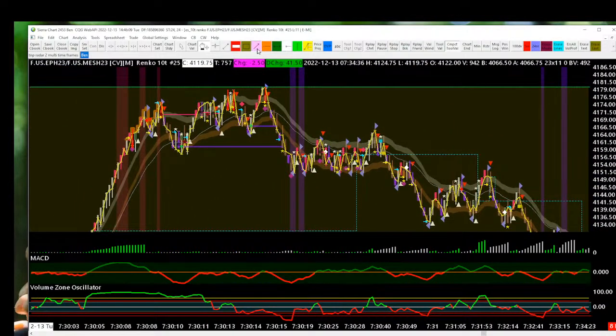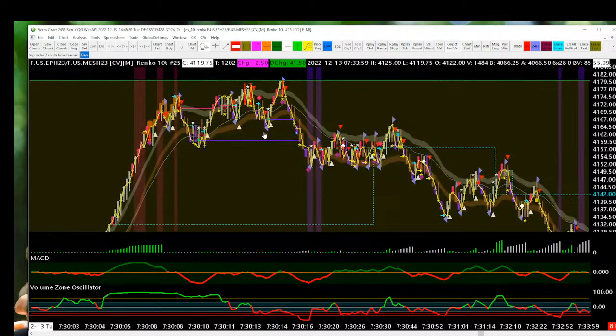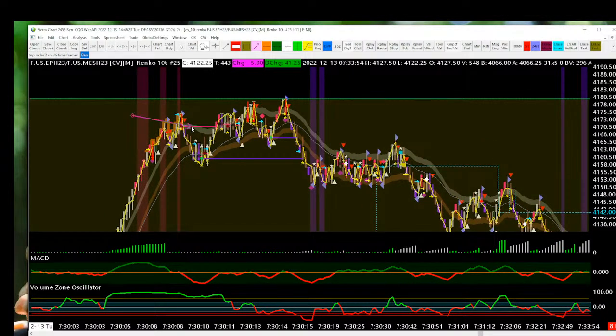Here's another one. Look how they trade through it, and then they come back and they reject it, and then they came back to this one and rejected it. See that? So it's just an idea. I don't have it perfected yet. Here it is on the other side. This is the pink one, right?